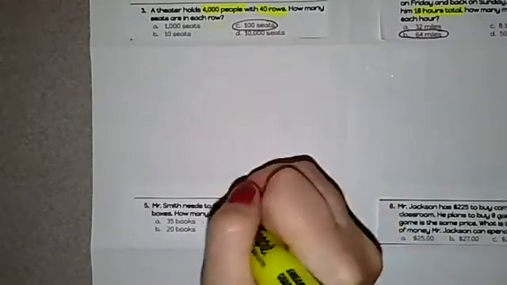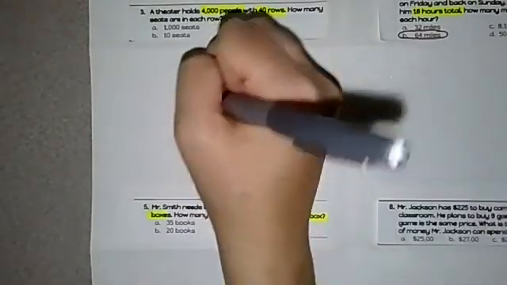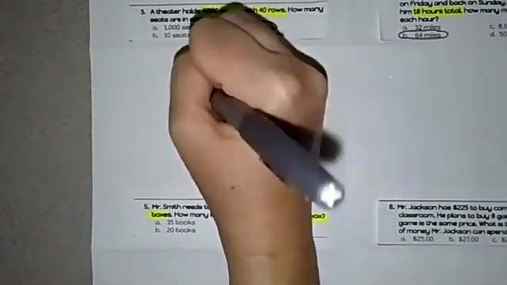Here we go. Number 5. Mr. Smith needs to pack 720 books into 18 boxes. How many books should he put into each box? All right, well, that's easy. Guys, is that multiplication or division? Okay, he has a total of 720 books. You already know the total. And he's putting them into 18 boxes. How many should he put into each? That is division. So we have 720 divided into 18 boxes.